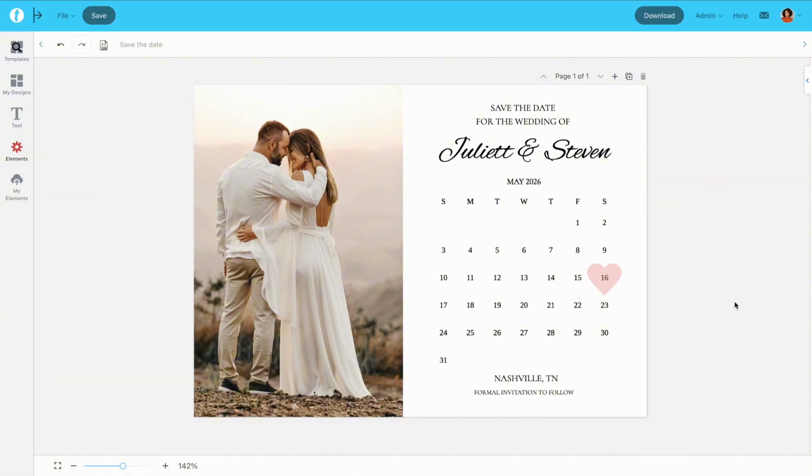And the best part, it's fast, easy, and efficient. You can add and personalize a calendar in just minutes, giving your customers something practical and beautiful without adding extra work for you. Log into Templett and try it out today.